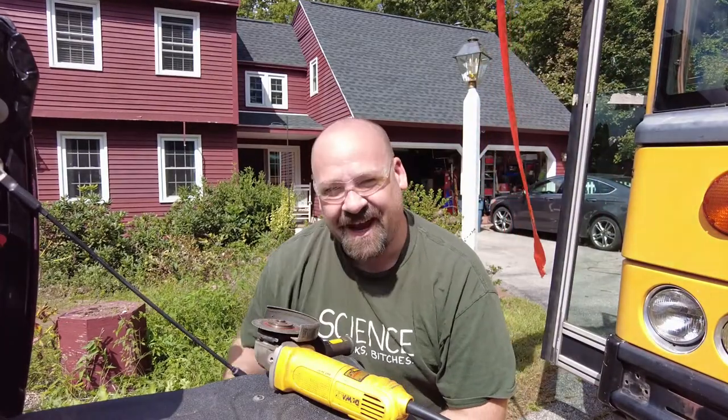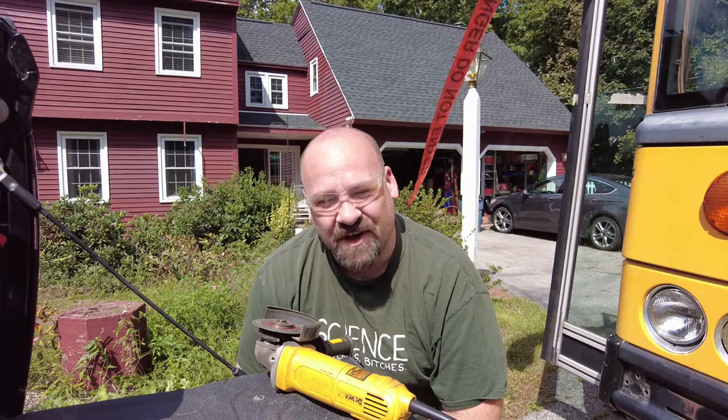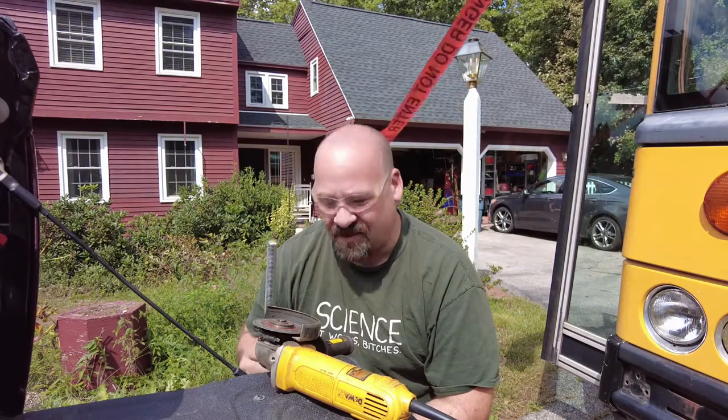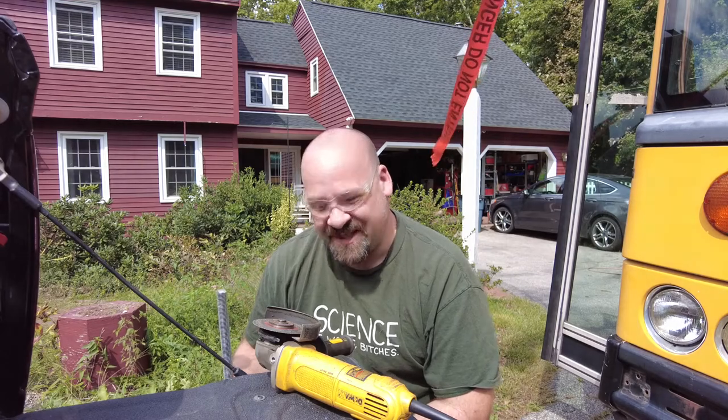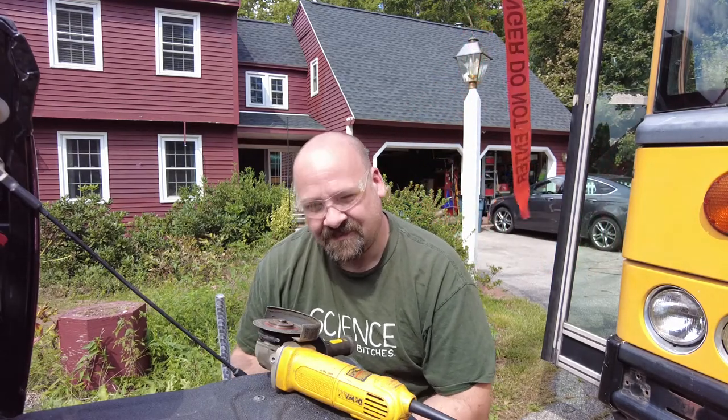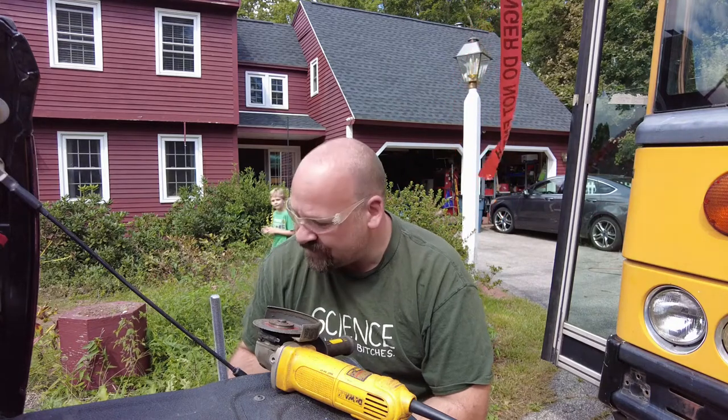Okay, so I just used a cutoff wheel to put a chamfer on a piece of threaded rod, and I should have done that. You shouldn't grind with a cutoff wheel, but I did. That one's pretty much done, I'm gonna throw it away.